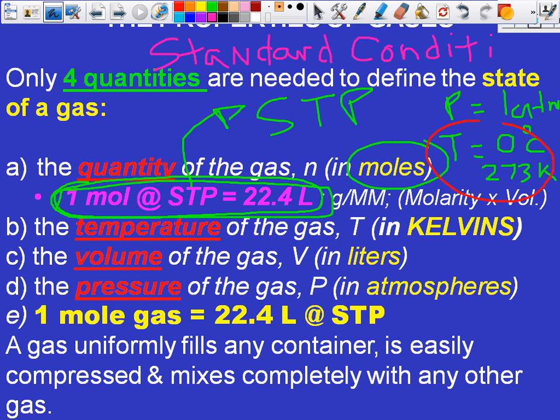I want you to think of this in two different ways. If I were to tell you that the room temperature currently in my room is 0 degrees Celsius, and I would ask you, would you need a jacket? Well, hopefully you know that 0 degrees Celsius is 32 degrees Fahrenheit. So the answer to that would definitely be yes. You're going to need a jacket.